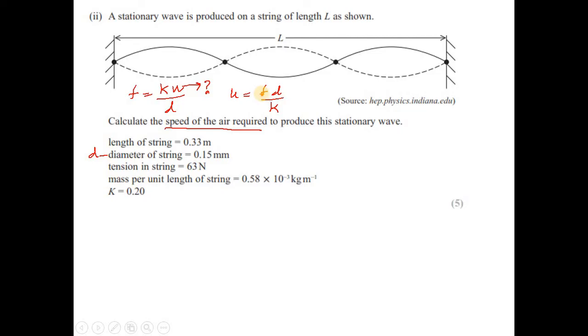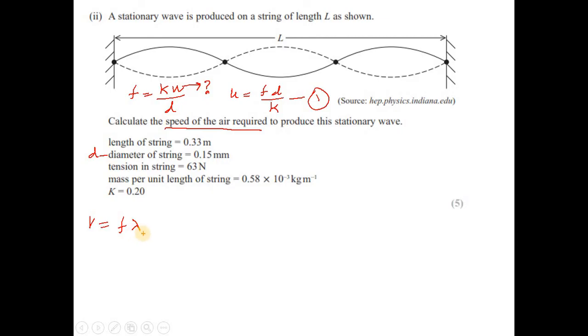That means you need to figure out frequency from the other set of values. And how do we do that? Because f is the frequency of the wave produced in the string. So first we're going to figure out the velocity of the standing wave. Remember, this is our main equation that we are going to use to find u. But before u, you need to figure out v first. v is f lambda. This is the velocity of the wave produced in the medium, where f is the frequency, v is the speed, and lambda is the wavelength.